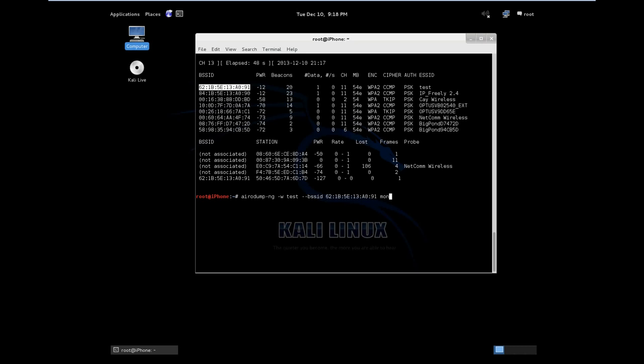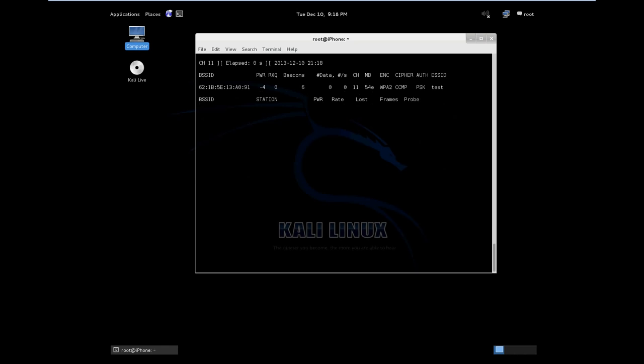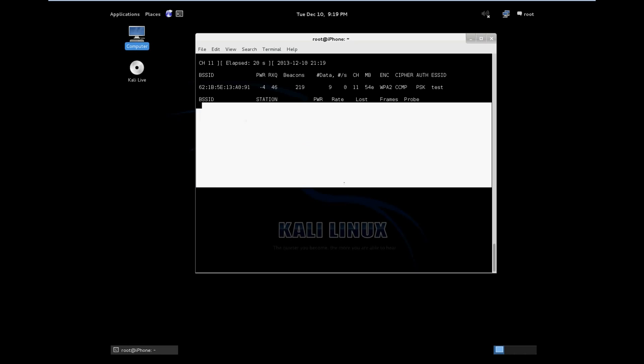And remember, on this interface, another option to add is -c for channel, and we can see here that it's channel 11. So we'll add channel 11. Let it have a bit of a think. You can see here now it's receiving these beacons and this data. Now you need to keep listening until a device pops up down here.